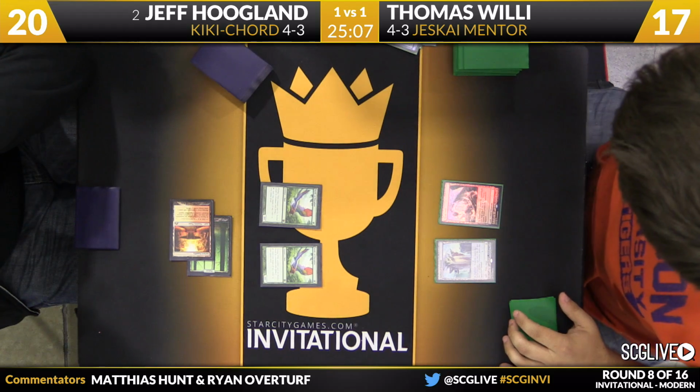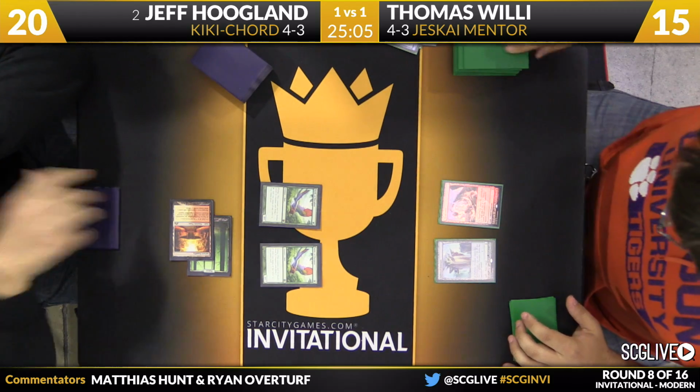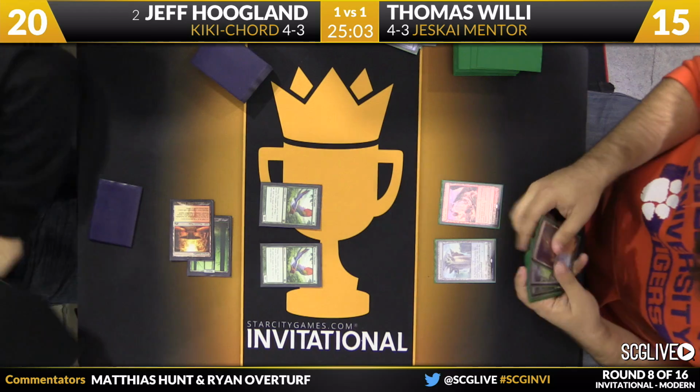There in Game 3, but early on. So Jeff with a pair of Birds of Paradise, 2 lands in play. That's always a great start for him against Thomas's Jeskai Mentor.